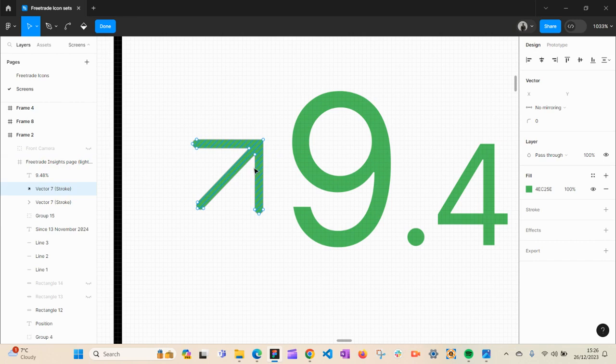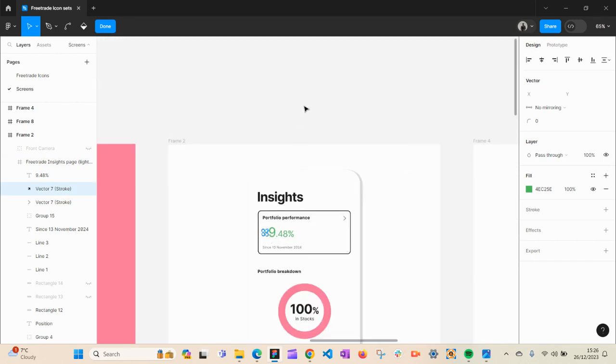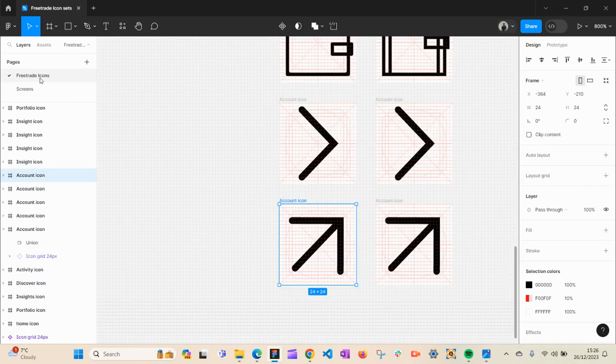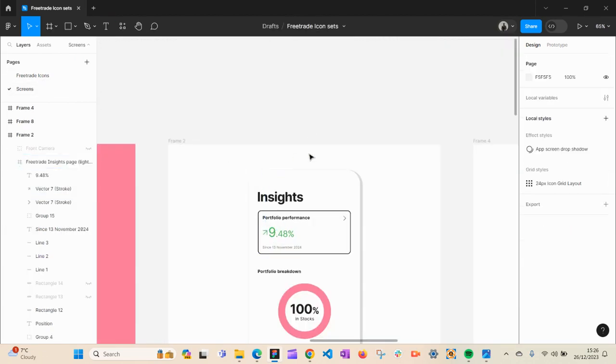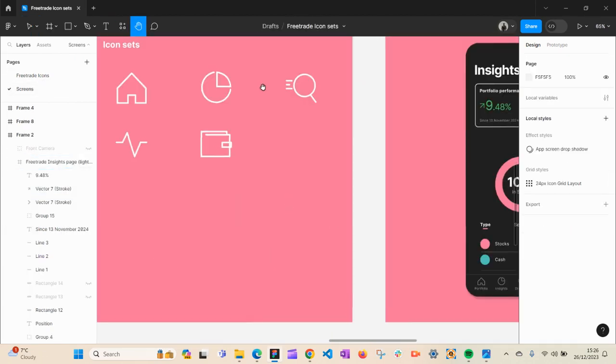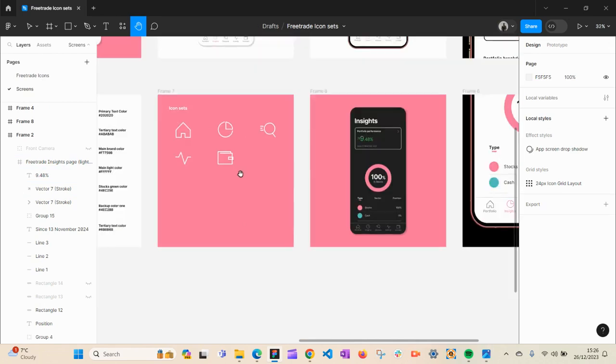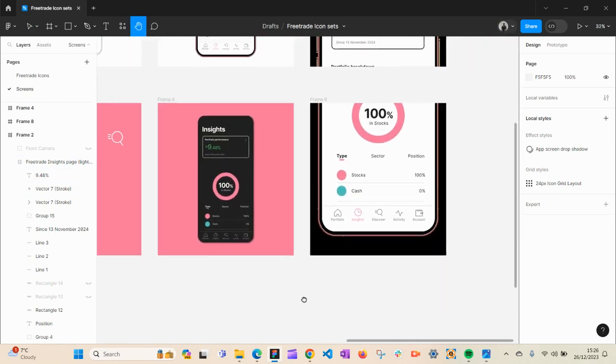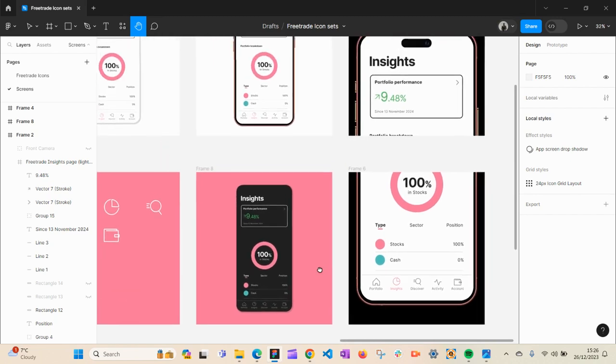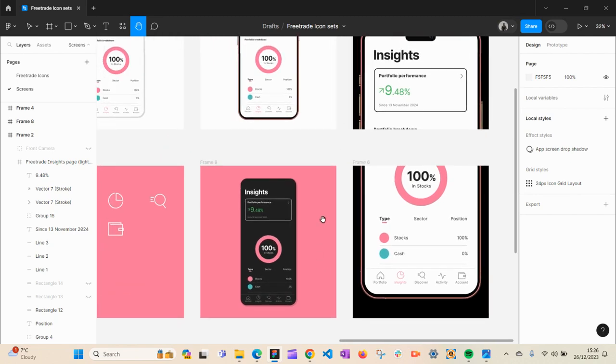You see? So it's as simple as that really. So yeah, that's the process of designing an app in Figma.